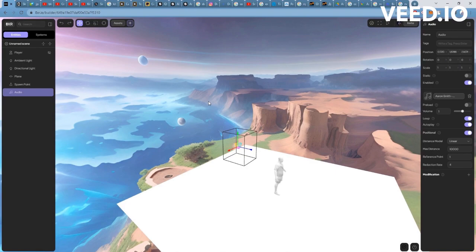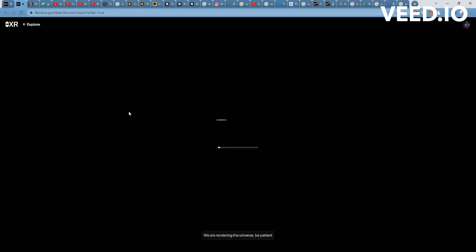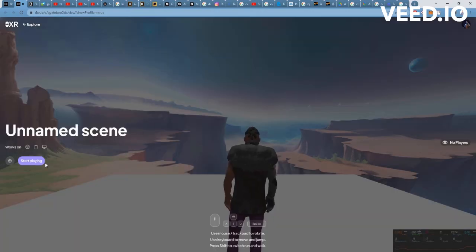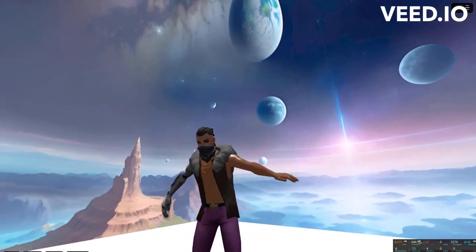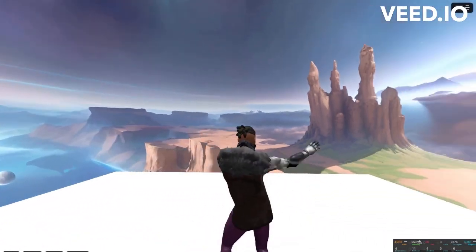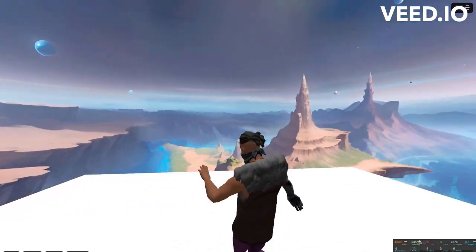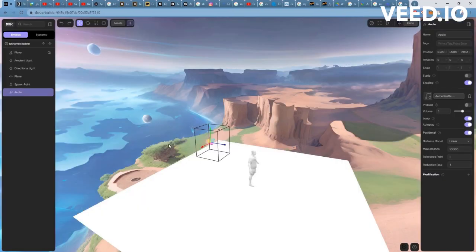If you have a small scene, it is a good option. Just click on play and check how it works. As you can see, it works well, so use it to add audio to your scene.